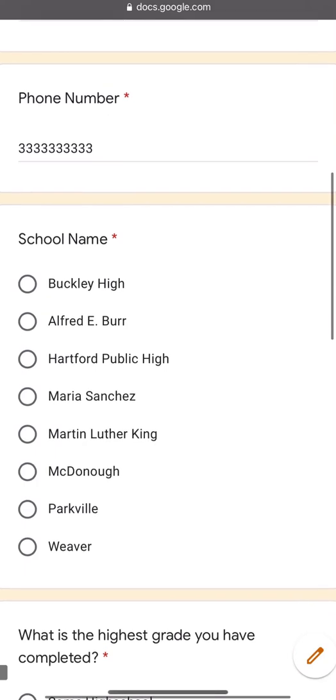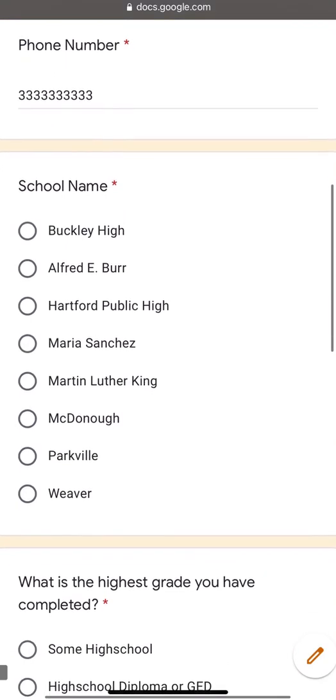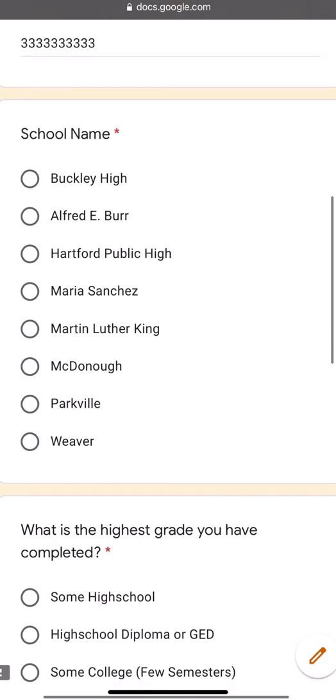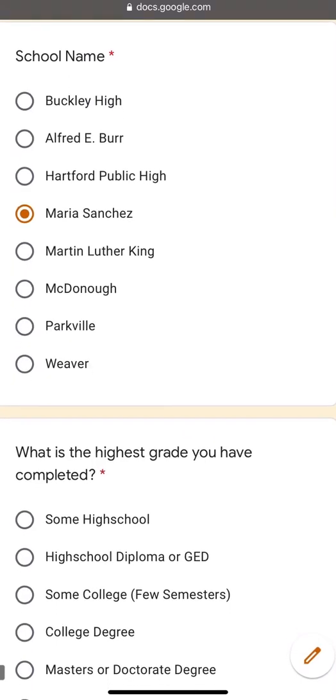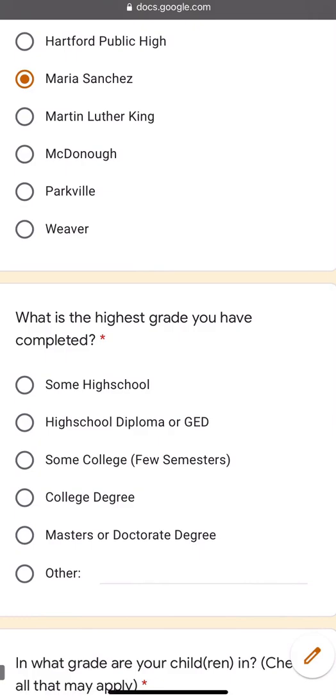The fourth question is a school name. There's a list of the schools, all of the schools you are working with. And our parent is going to Maria Sanchez. The fifth question is, what is the highest grade you have completed?